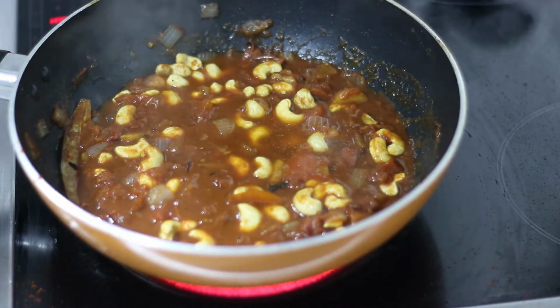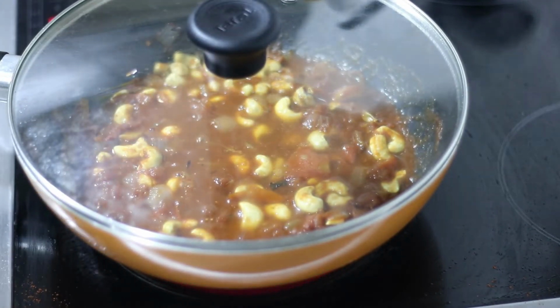And that's it. Let it simmer for 15 minutes and then we're gonna blend this. Low heat.